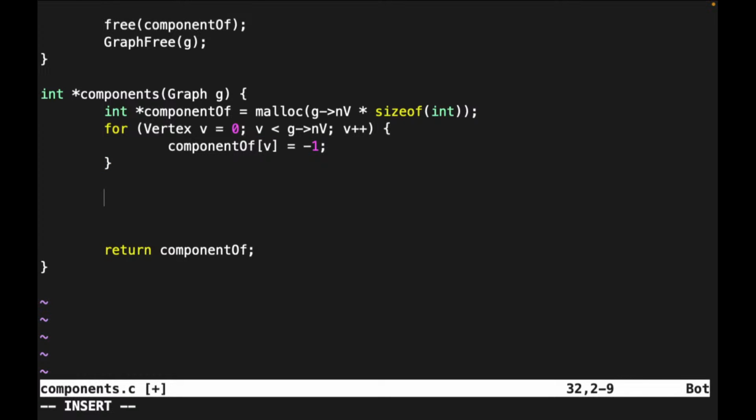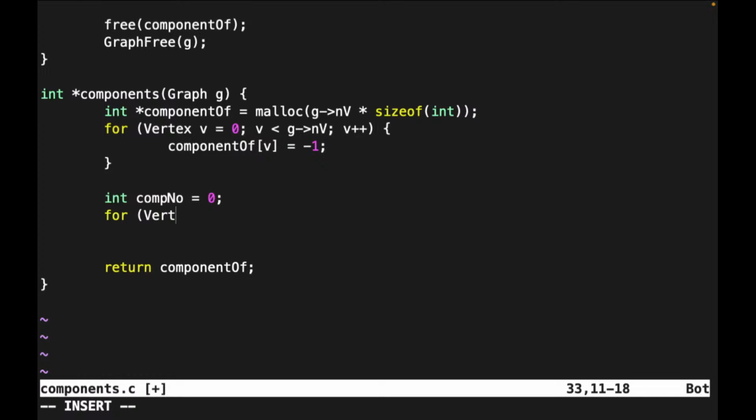Okay, now we need to initialize a component number. All right, so comp number equals 0, and then we're going to loop through all our vertices.